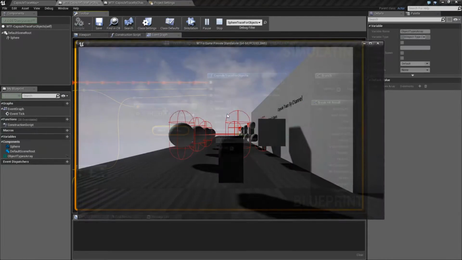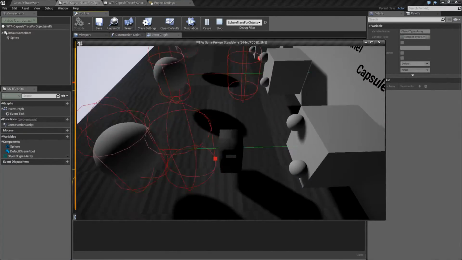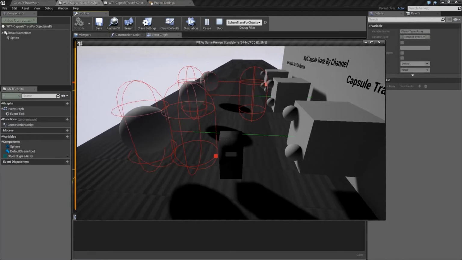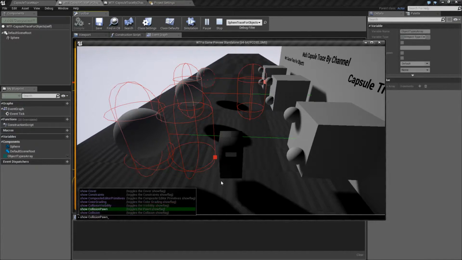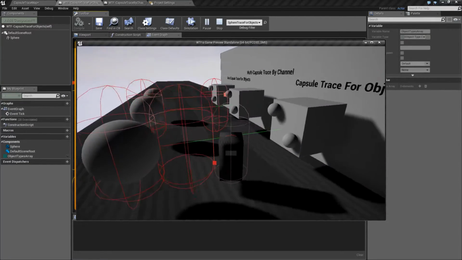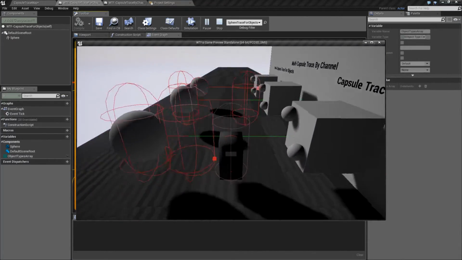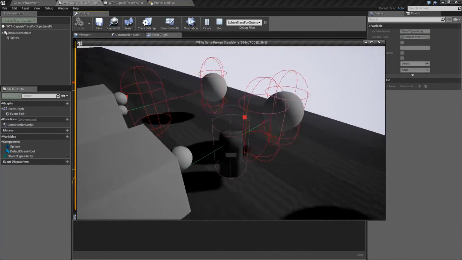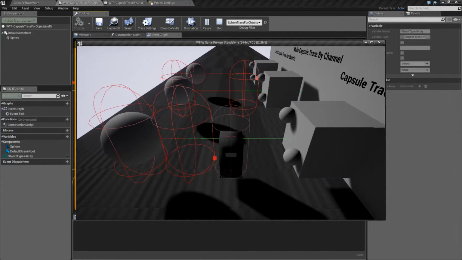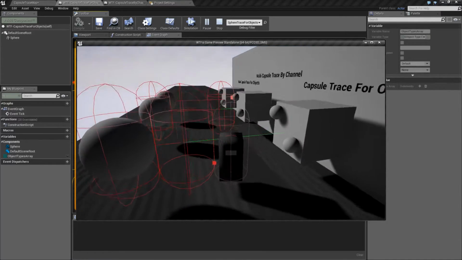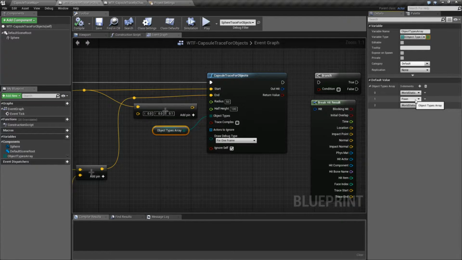What I mean by this is, well, let's play. Let's look, and here's our trace. Let me walk in front of it, and you'll notice our trace is stopped by basically the pawn. If I was to do show collision and do it properly, we're going to see the collision volume around my player. And we're going to see where it's hitting against the collision volume on my capsule trace. And you can see that by the little square red marks. That's because my character is a part of the pawn for the type.